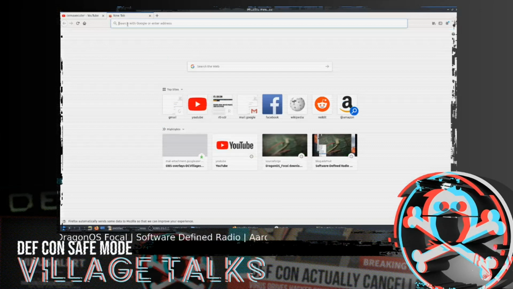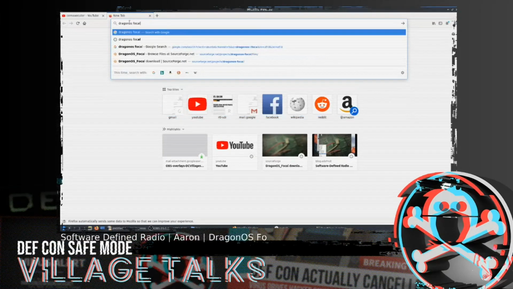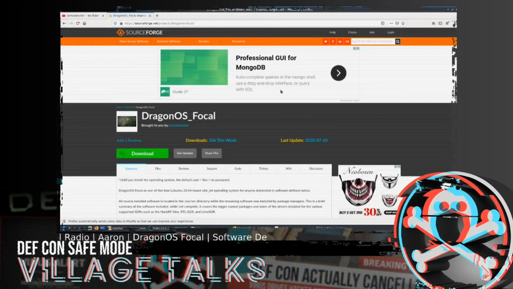If you need to find the project, you can just Google DragonOS. You can do Focal if you want. That's the latest. You'll find it on SourceForge. You've got your files, and you'll get your latest there.